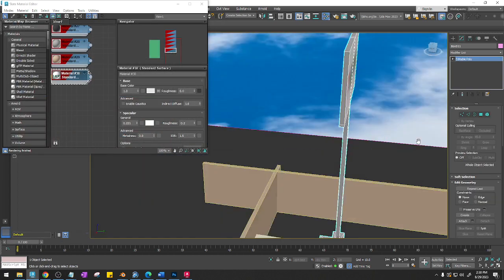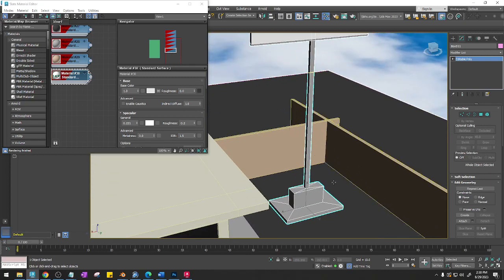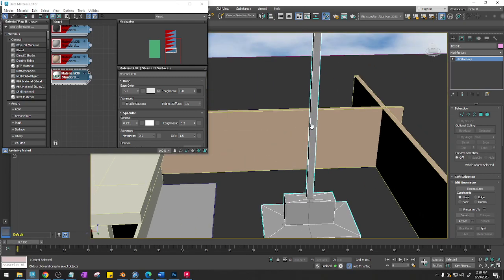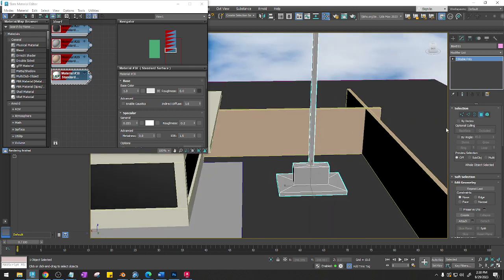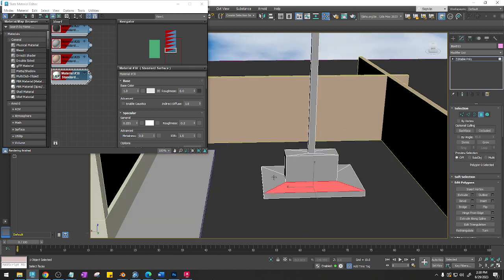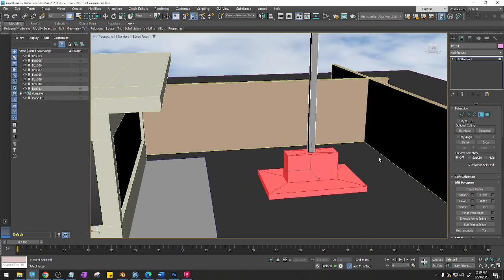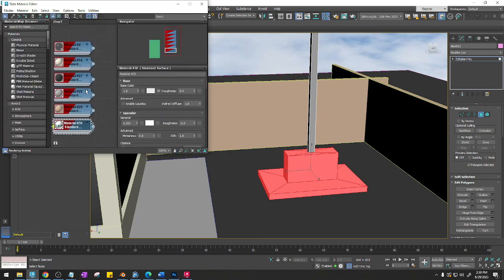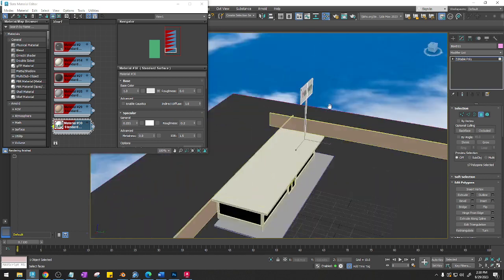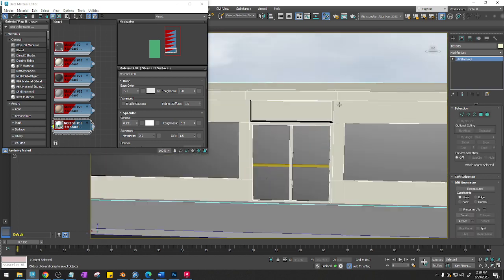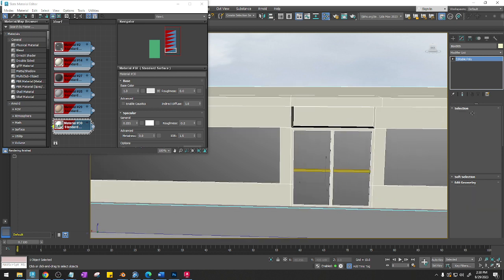So what I want you to do is the rest of this material. I want this to look like one color and this to be another color. Maybe you can keep it silver. So again, to do that, just like the other videos, you're going to have to go down here and select these polygons. Okay, and I would press M for the material editor, and I would throw this color on here, and then you're going to have to throw this material on the back side again so people can see it from all angles.